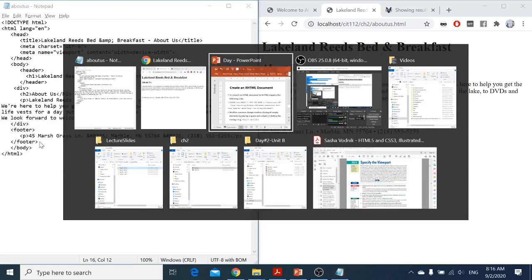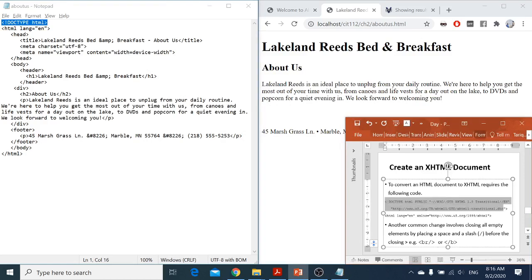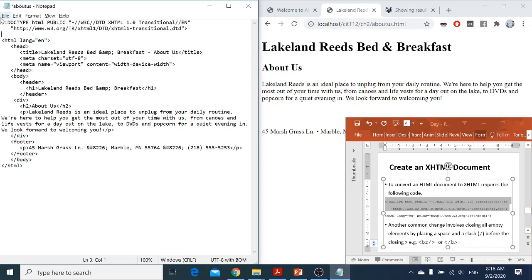And another thing that we have to be careful about, we have to change the document type here. We have to remove this document type and add this line. The document type is HTML and this whole path.